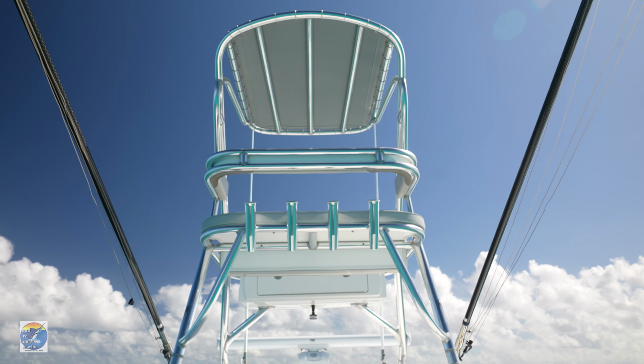So we'll put our throw cushion in here, our life jackets, extra dock lines and all that. Both of these can be used as fish boxes in the deck, but usually we put dive gear in them, water, stuff like that. If you're going to the Bahamas and you want to just put bags in there, you can do that too, but I always used to put my fins in there, and on that side's where I kept my anchor, just so it wasn't right on the bow of the boat bouncing around so much. A double-sided coffin box, and this is going to be the same on each side, so I won't show you everything, but we always used one side for fish, then one side for dry goods, whether it was food, people's bags for the day when we went out fishing, and all of that.